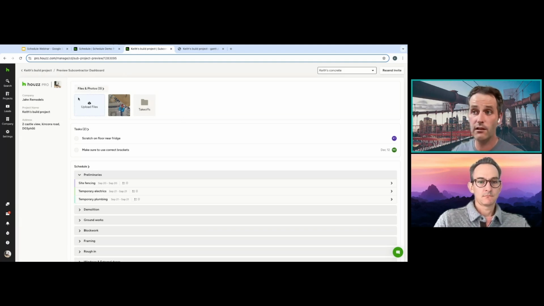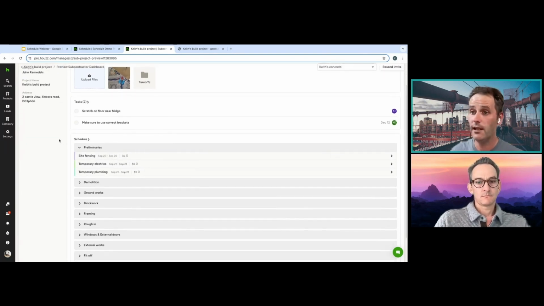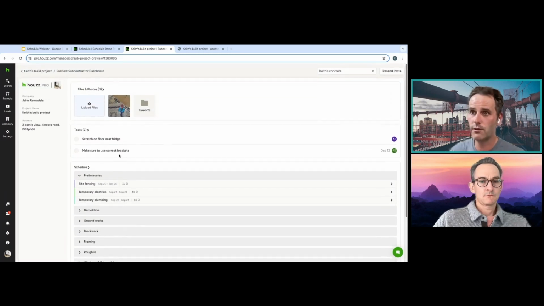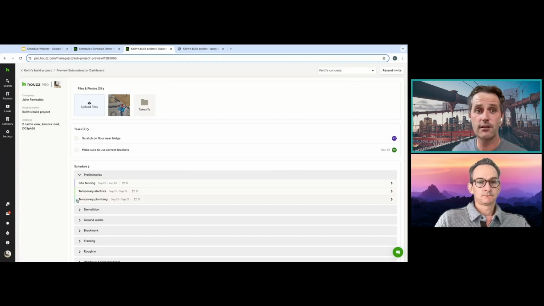Any files, plans, and photos that you've shared, they'll be able to see. Tasks that you've assigned to them, they'll be able to see and mark as complete. And for the schedule, you can choose to share the whole schedule with them or just items that have been assigned to them, which is really awesome. It's a great way to keep everybody in the project informed and involved, and it's the final step to collaboration. We have team members and everything built into House Pro. We now have this subcontractor dashboard, and we do of course have the client dashboard.